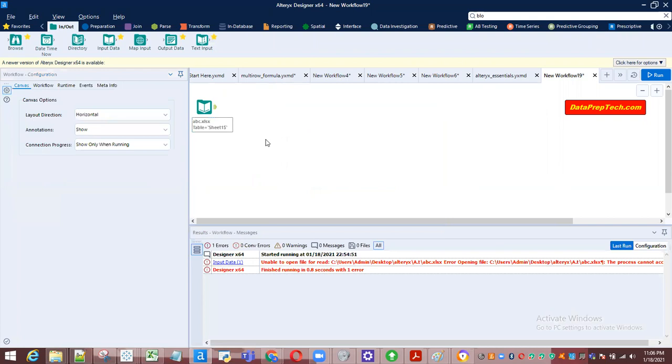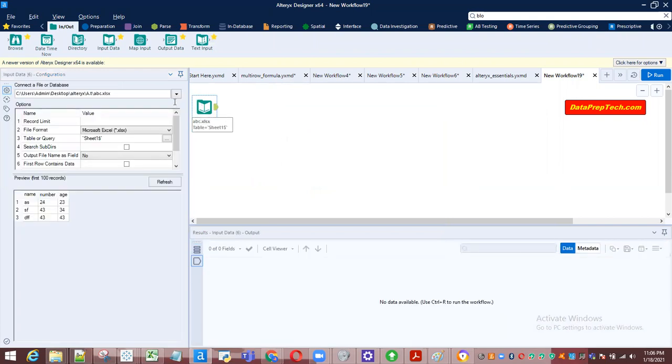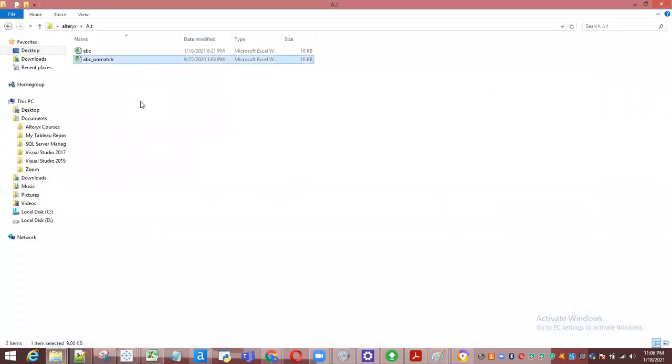While selecting from any file, you can give a wildcard as well. Suppose in any particular directory, you have several files with the ABC prefix. You can give wildcard star. Star is used for zero or more characters. So if there's any file which starts with ABC and contains other characters as well, and contains the same schema as ABC, it will be read. Let me show you my structure.